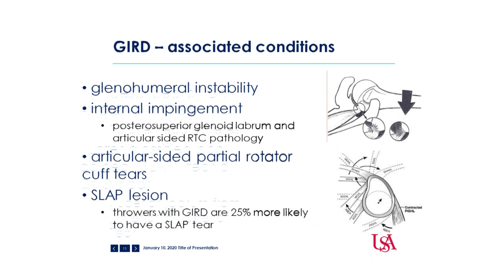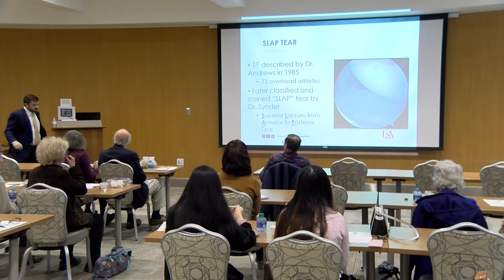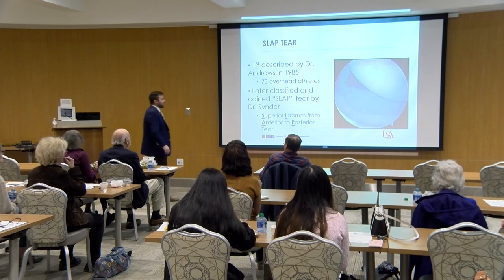This is the humeral head. This is the glenoid here. Sorry, I don't have a pointer, so I can't show you exactly, but this is the humeral head. This is the glenoid, or the cup that the ball sits in. And then, can you see this? Here. Let me just walk over there, since we don't have a pointer.